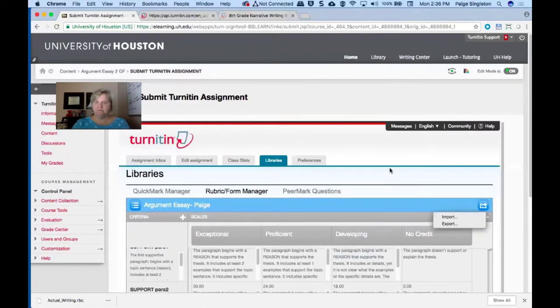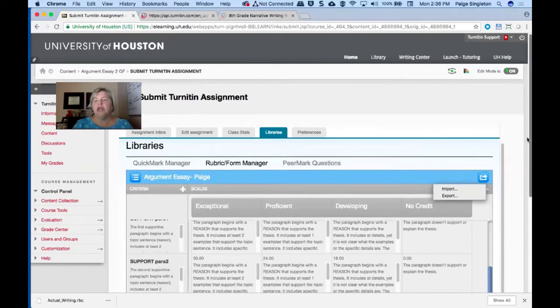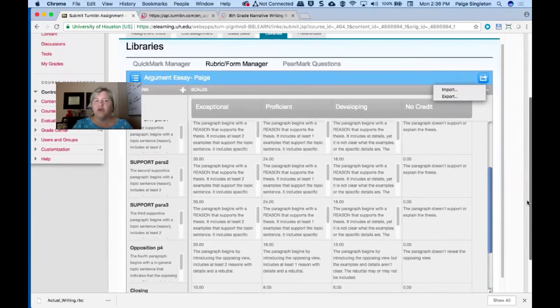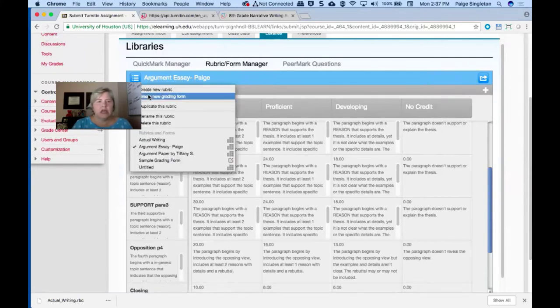So let's say this essay rubric is attached to an assignment. When it's attached to a live assignment, will going through libraries and clicking where you are now allow you to edit, or will it give you a warning saying, nope, you can't edit it because it's attached to an assignment? Yeah, it will warn you, but you can edit things, but it also then will edit anywhere that rubric is attached to anything. It's going to change it on those. So really, once you start using a rubric, you don't really want to edit it. But doing it this way, you could edit it still.